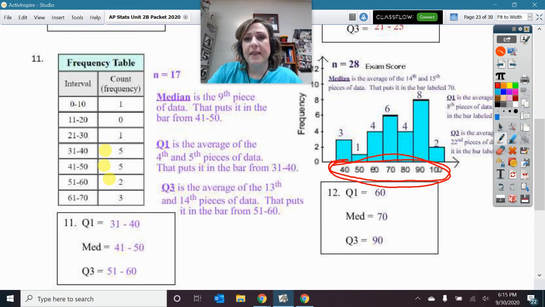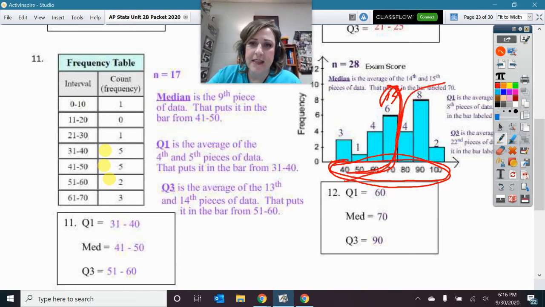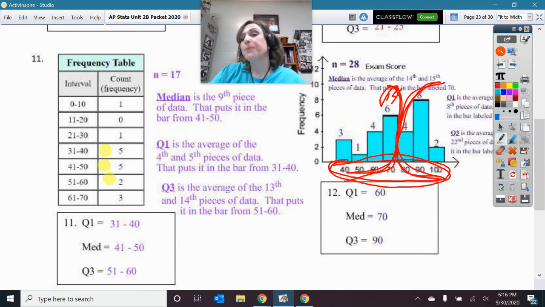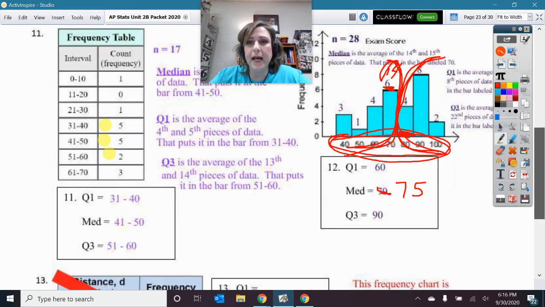The other thing is there's 28 pieces of data, so that puts the median in between the 14th and the 15th. Well, look at what happens here. 1, 2, 3, 4, 5, 6, 7, 8 plus 6 is 14. So this right here takes you up to 14 pieces of data. So that half is 14 pieces of data. These 3 bars over here are the top 14 pieces of data. So what is the median? I don't know. It's the average of whatever is the top piece here, the 14th piece of data, and the first one down here, the 15th piece of data. So if these were all 70s and these were all 80s, then it'd be the average of those. So it's not 70, is it 75? I don't know. So again, this is just not a very good, well drawn histogram, not labeled well. So that made it kind of difficult.